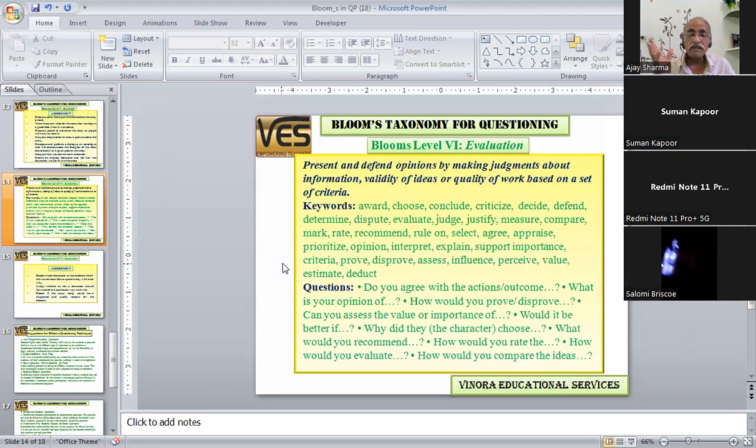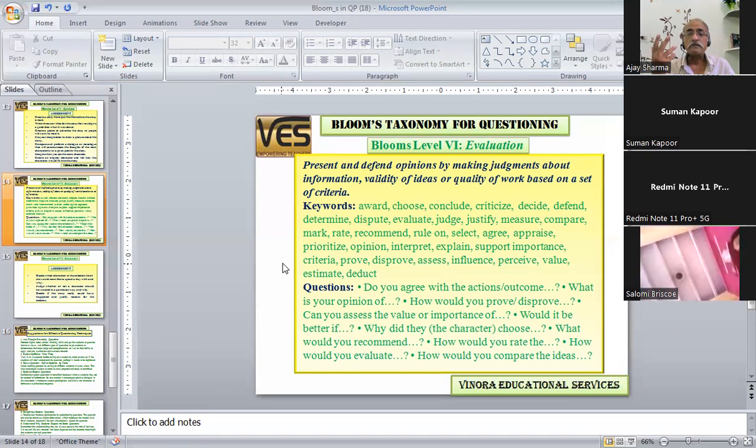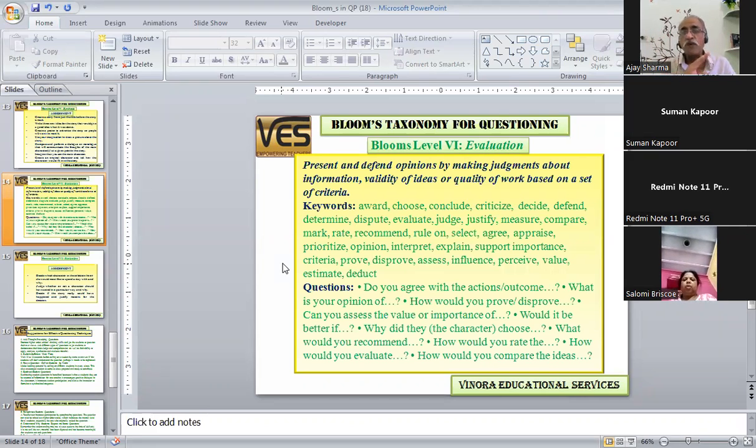और फिर उसके बाद दूसरे स्टूडेंट को आप खड़ा कर दीजिए कि now you agree or disagree with him. अगर एग्री करते हो तो why? And if you say I don't agree, disagree करता हूं, then why? And if you ask these type of questions of evaluation, then you will find rather vast type of answers, जिसकी आपने कल्पना भी नहीं करी होगी, which you can never think, I can never think.